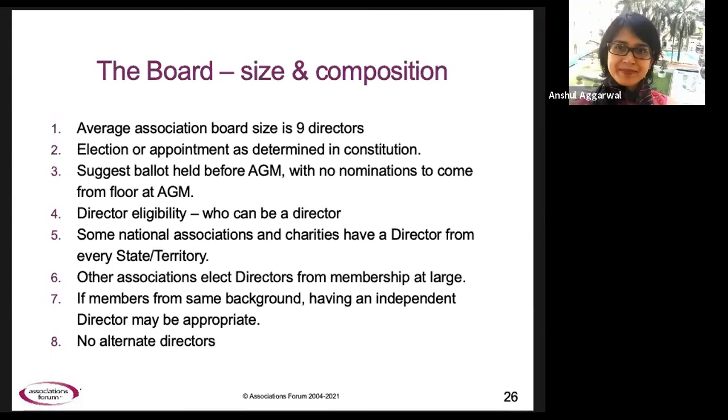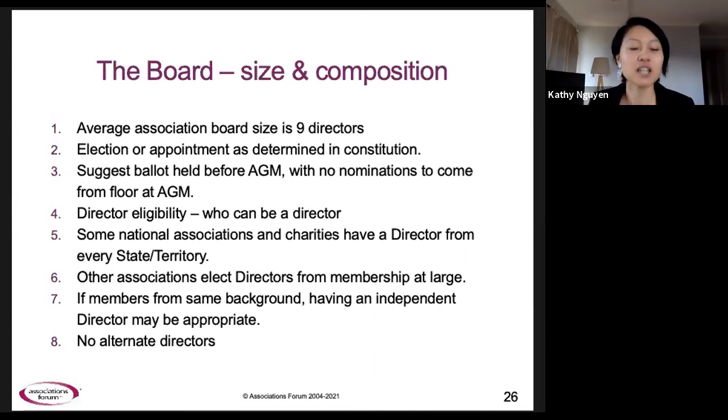Can you please clarify what is the difference between a board member and an independent director? Yes. So the independent director is a board member. It's just terminology. For associations, usually the board is comprised of members, so the members vote for other members to be on the board. Sometimes they update their constitutions to allow non-members to also be on the board. They might call it an independent director, an external director or a non-member director. They have various names, but it means a director who is not a member and hasn't been elected by the membership.